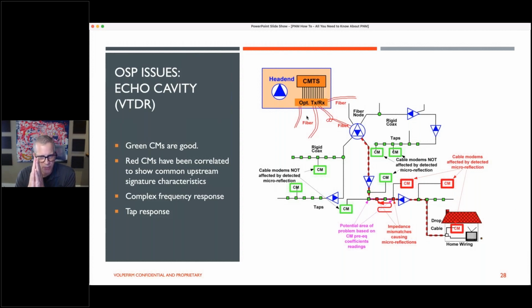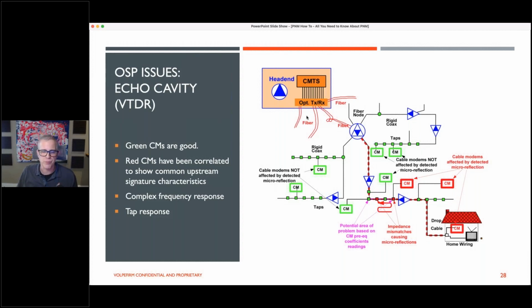It starts to demodulate the first signal coming from the cable modem, then suddenly a second reflected signal comes into that CMTS and says, wow, I had a problem here, guys. I was demodulating signals coming from a cable modem, then I had a reflected signal coming in and it collided with me. So I thought I was going to be able to demodulate that cable modem signal until its reflected signal came in and collided. Now I have collisions at the input of the CMTS, so I couldn't demodulate that cable modem signal.